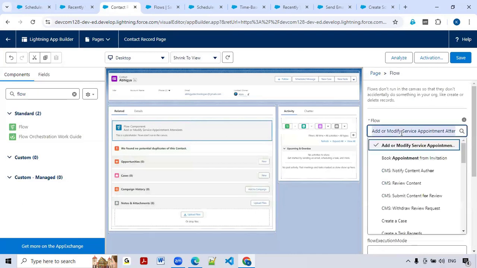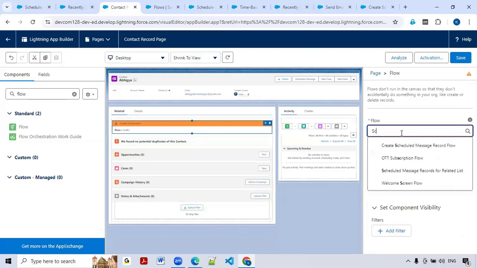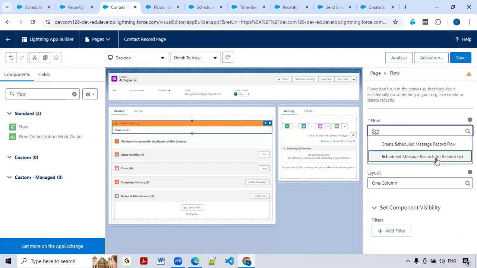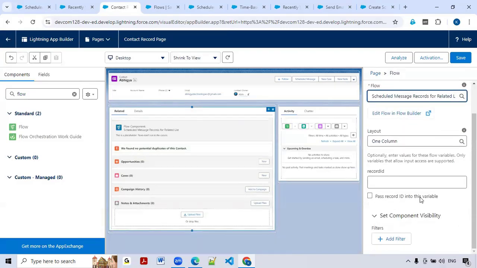Our flow name is the data table, the scheduled message records related list. And here we need to pass the current record ID, that's why we give the input. It holds the current record ID, the current page record ID is automatically held.